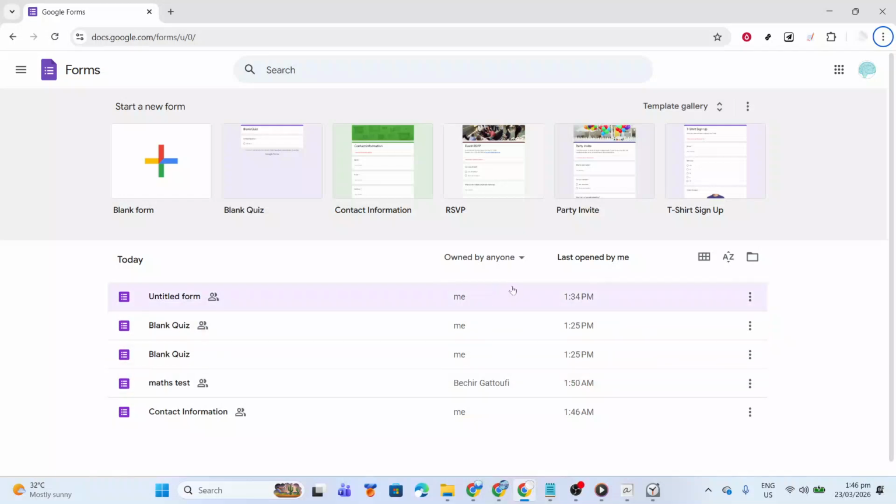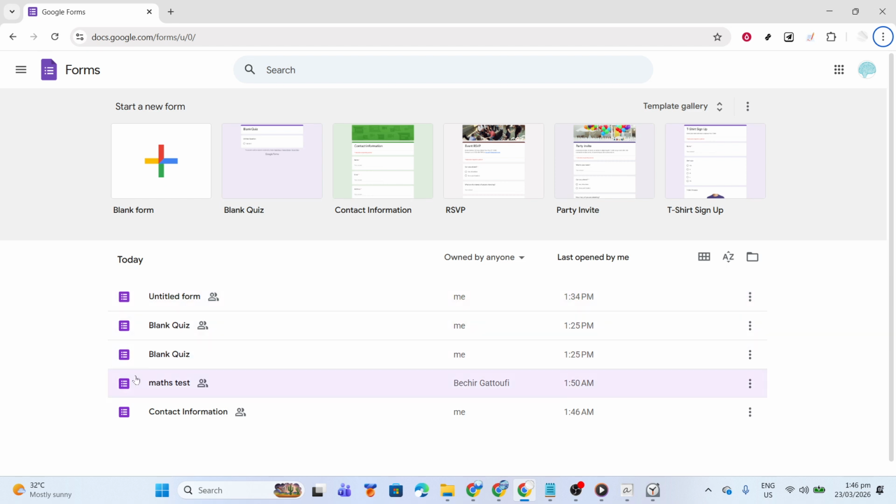In today's video, I'm going to teach you how to use Google Forms to schedule appointments. We'll build a clean, professional form that collects exactly what you need: name, email, a preferred date and time, plus an optional notes section. Then we'll preview and publish it so you can share it right away.